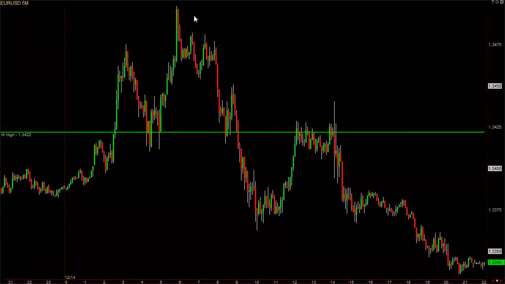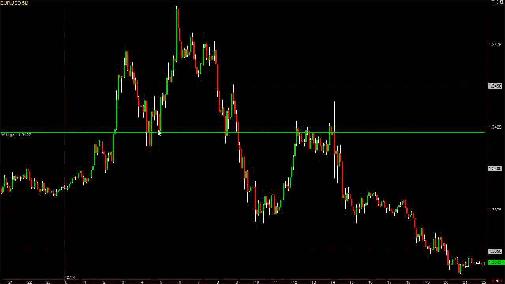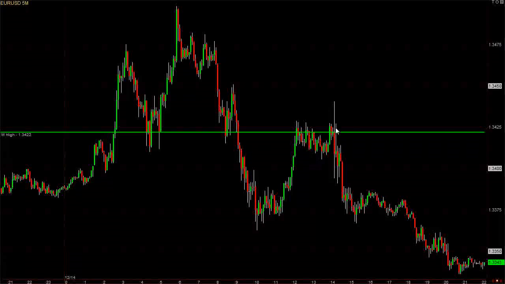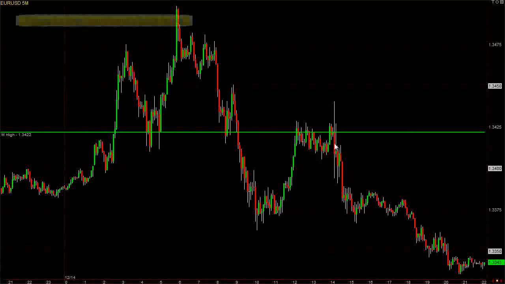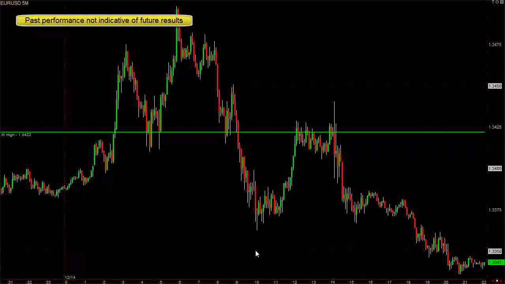And then when it fails to go higher and makes a lower high right here and breaks back down, you can look for sells. When it comes back up to that area and retests it again, that's the exact same as this right here, and it can't get back above, you look to go short when it breaks through this low here, and you can see the trend went down.